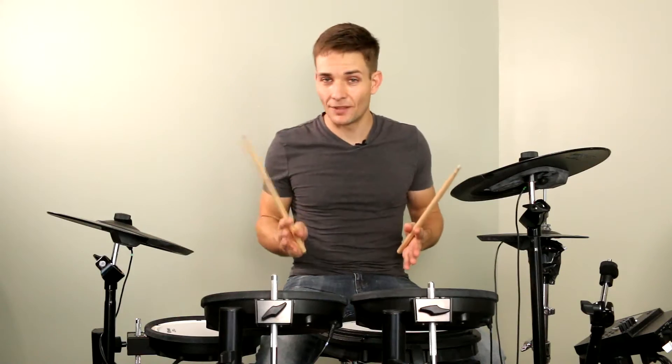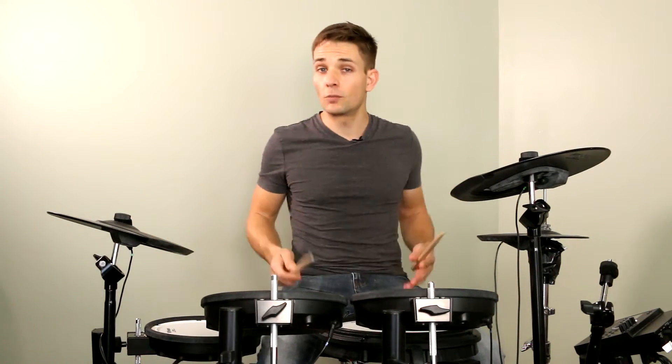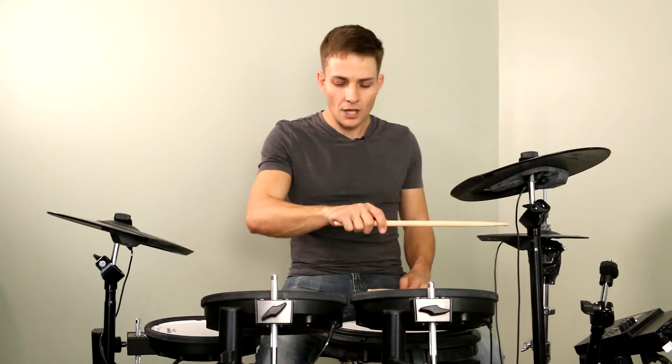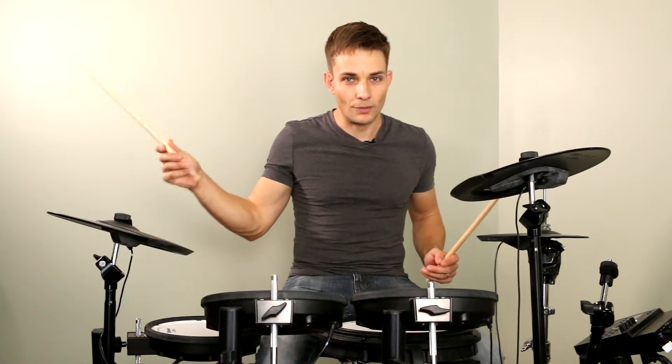If that isn't something that you've practiced before, it will take quite a lot of practice just to get used to it and be able to throw it back into your regular rock beats. But it's a great sound and a really good way to help develop that hand speed. Watching the film clip, I think Josh uses a bit more of a French grip as well, so you can muck around with that. That means turning the thumb so that it's pointing up, and that way you get to use your fingers a little bit more, which is going to help with a bit more hand speed as well.